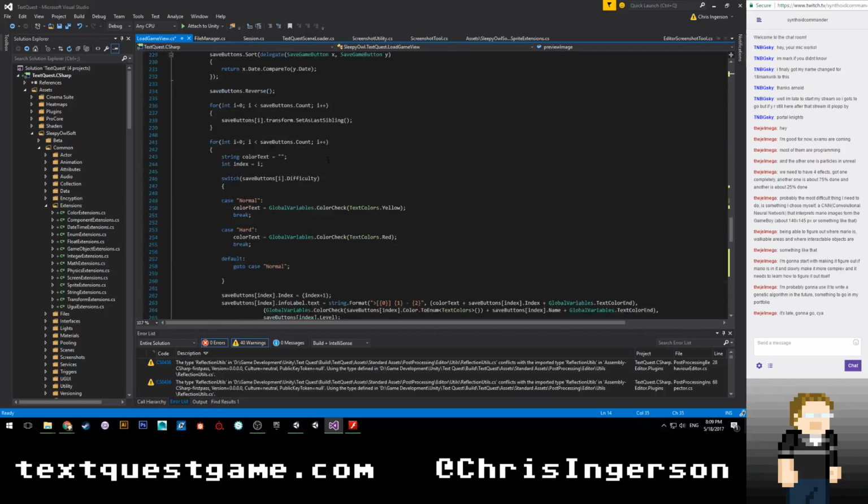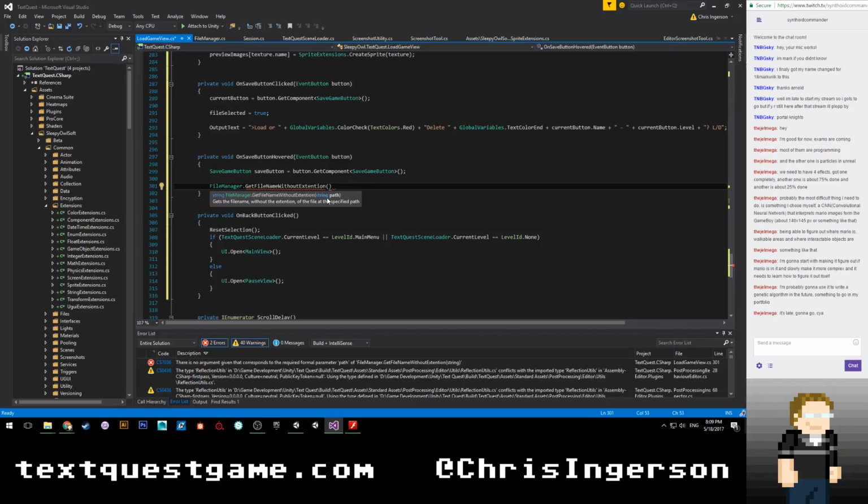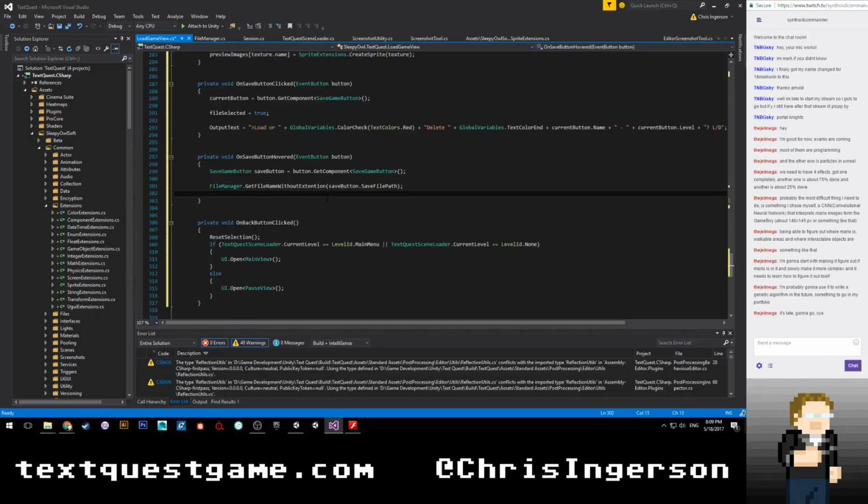Okay, we can come back down here. We have our save button, and then we're going to say save button dot path, save file path. Yep. So I'm going to be able to do file manager dot, I think I can do get file name. Yes, without extension. And that should give us save button dot path. Nice. Okay, so I think this will work.